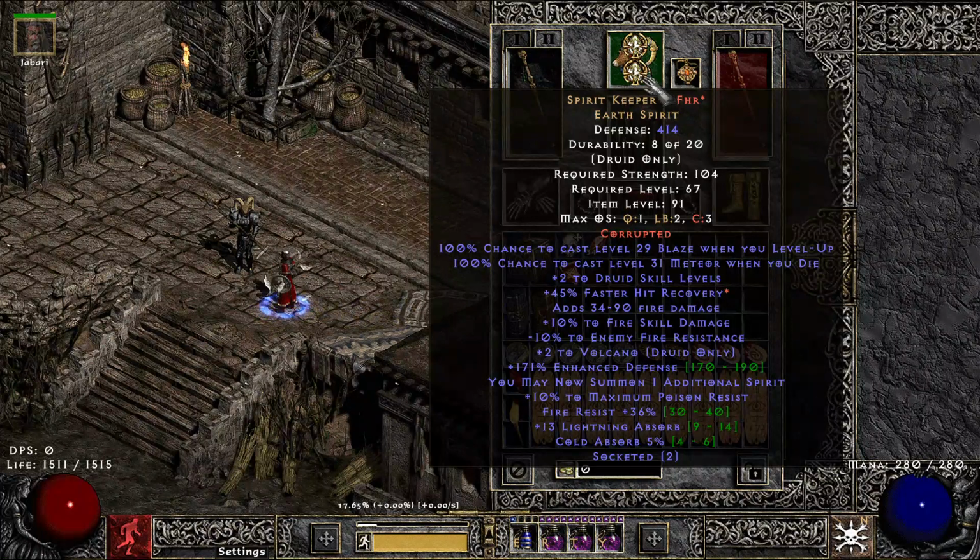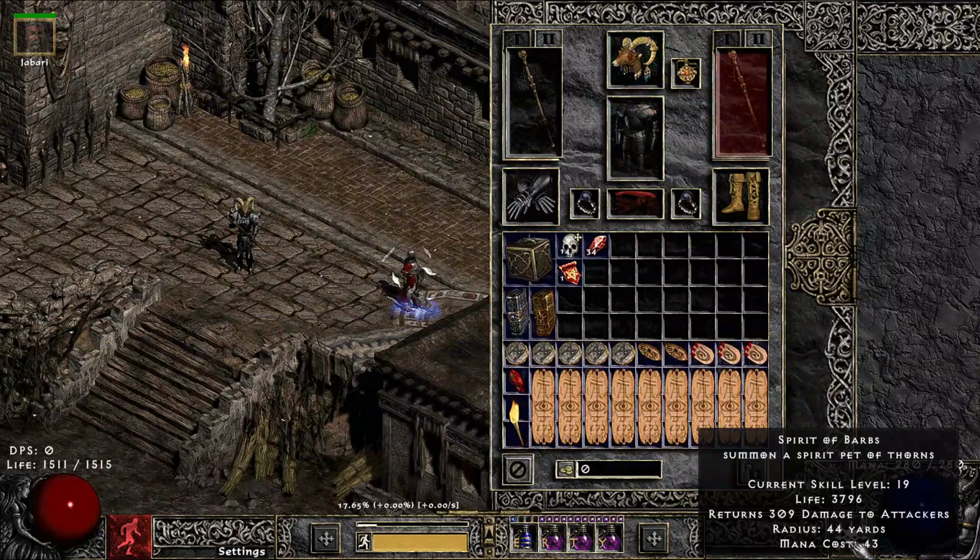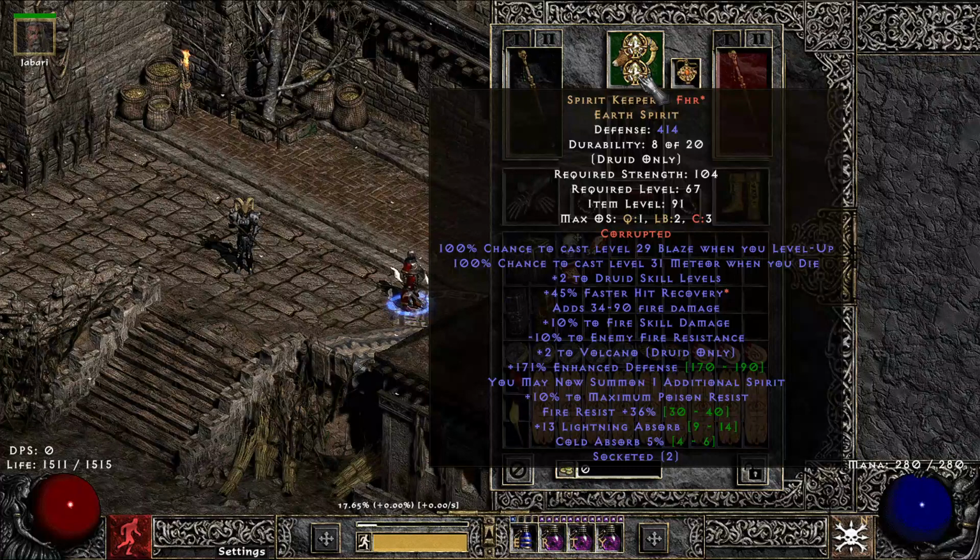It's got 2/5/5 fire facets in it, and the additional spirit I run Spirit of Barbs with, just to help return a little bit of damage anyway from my meat shield summons to a couple of the mobs inside of T4s. And then the big fire res is super helpful, of course. The big lightning absorb, though, really stands out. So this really just makes any lightning damage inside of the map just like a tickle. And then I can face tank him and just only use up like maybe 8 full rejuves to take him down. The cold absorb is helpful as well, of course.